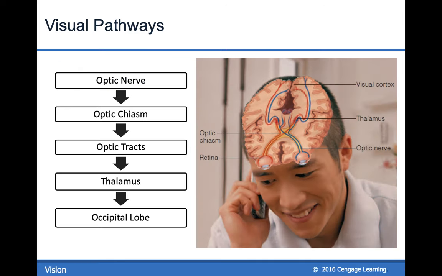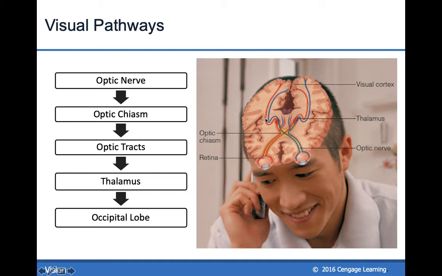So information, this is a weird image, I know, but I'm going to explain this. We have the information coming into our eyes. The optic nerve then travels back from our eye into our brain. Then it jumps, as we talked about with the contralateral organization of our brain, so things get swapped side to side. That happens in what's called our optic chiasm. The signals begin to switch sides and they go back through the optic tracts into our brain.